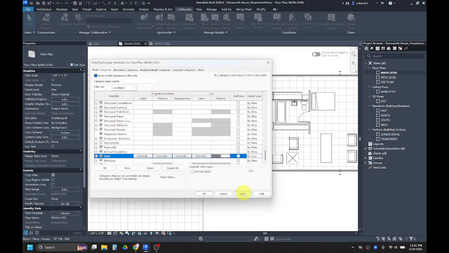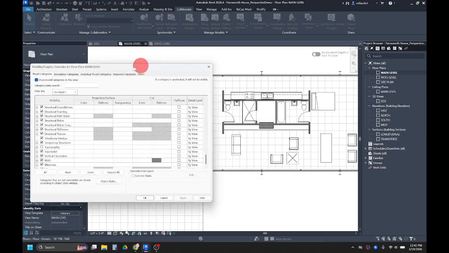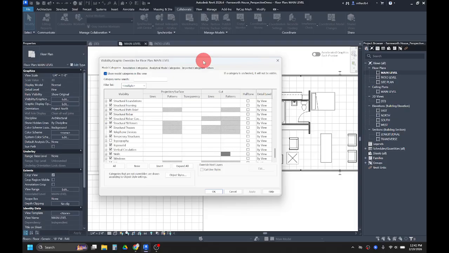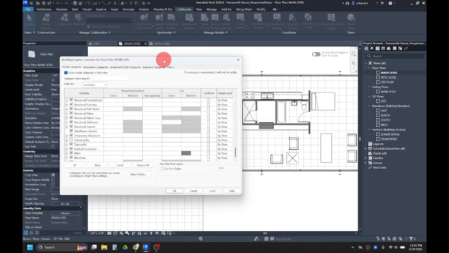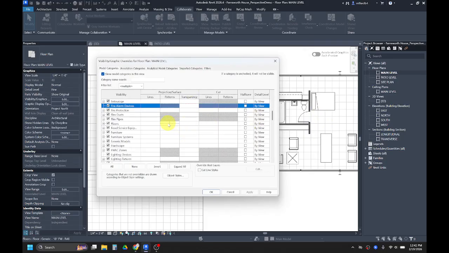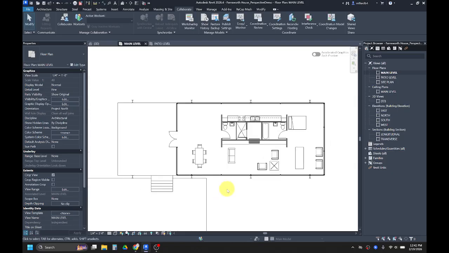And then I'll click OK and I'll hit apply. And now my walls have a heavy fill in them compared to what they looked like previously. I did a similar thing already in here with my floors. So if I go back up to my floor here, we'll see that on the surface of the floor, I've made it so that it puts this tile pattern in there instead of it just being blank. So that's one way we can play around with how some of this stuff looks in here.